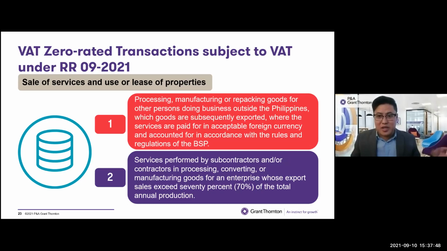Now, this regulation is controversial in the sense that we have to look at two things here, the sales as well as the purchase aspect. So when it comes to the sales aspect, for sale of services to non-resident buyers, say for example, it may be VAT zero-rated, but on the purchase aspect, the supplier of the IT company, let's say for example, which is PEZA registered, may already impose 12% VAT on the purchases. But when it comes to the sales, that's still 0%, subject to 0% VAT.